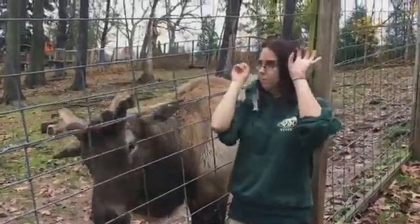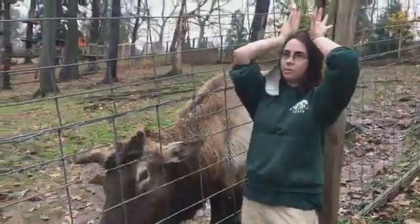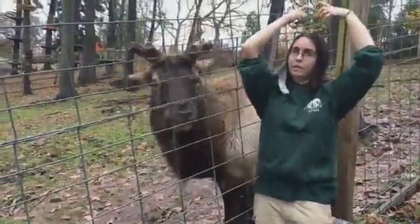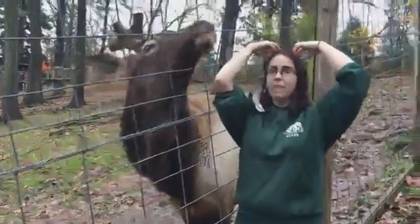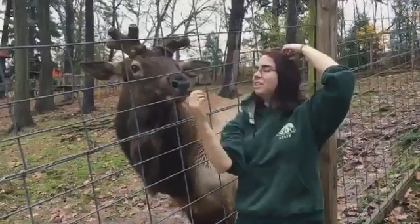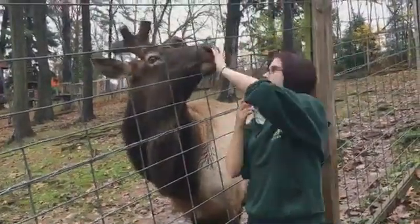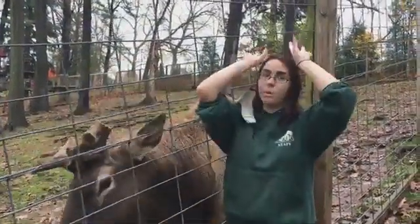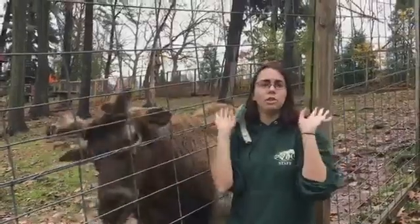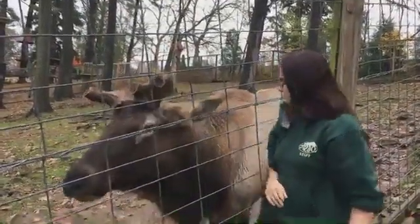That's the main difference between antlers and horns. Antlers are bone completely and get shed every year, and horns are bone that is attached to the skull, covered in a keratin sheath. These guys don't have a sheath, and the antlers are attached to the skull by almost like a Velcro of bone, so it breaks off eventually. He'll shed these normally. The reason we left them as long as we did was so that they would weigh enough to shed. Normally, he sheds them end of February, beginning of March, so he'll hold on to them for a while.